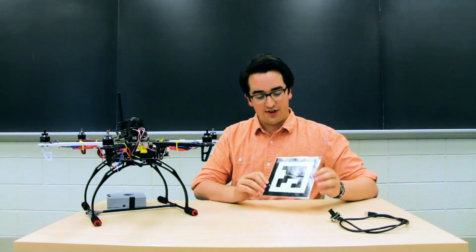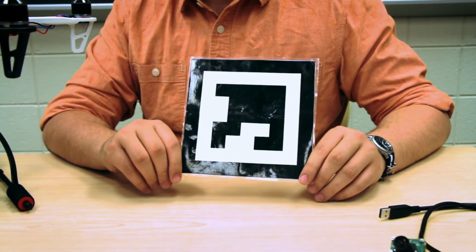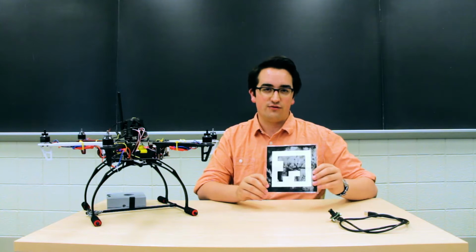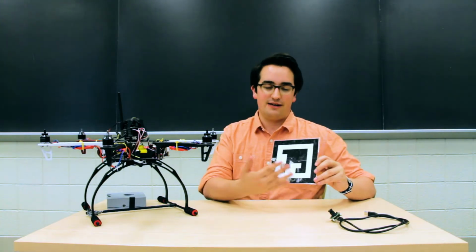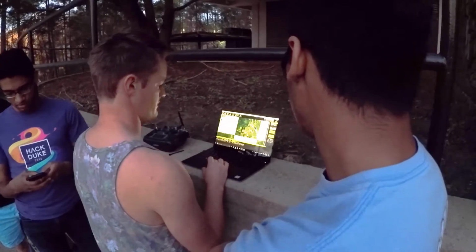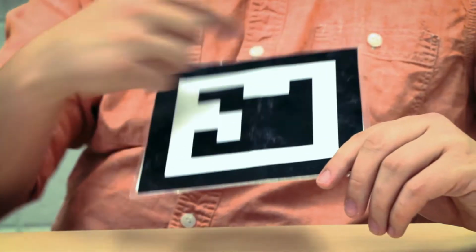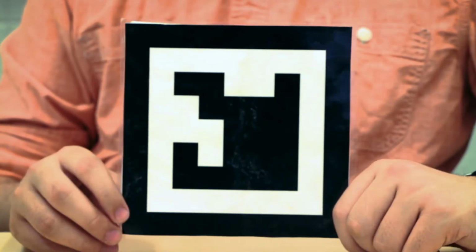But for the computer vision, really what's important is these tags. So the computer actually knows how to look for these. In every frame, it's looking for squares, and then it checks like, is it the kind of encoded square that we have here? And since it knows the size of this square, it can figure out the distance away from the camera. It can figure out the sizes of things around it. And then all of this in here, this is essentially the part that's like a QR code. They'll all look different, and it represents a number.